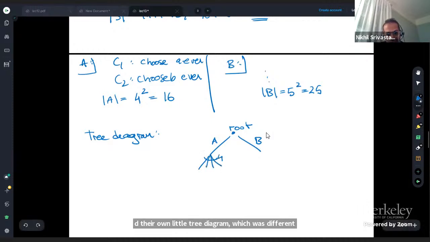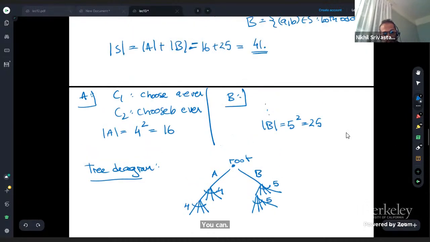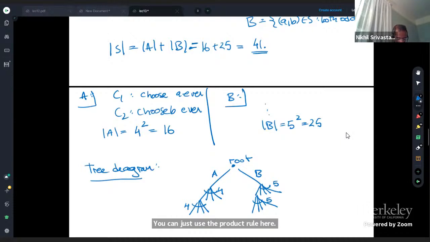In the even case, you had a branching factor of 4, whereas in the odd case, you had 5. That's why you need the sum rule. You couldn't just use the product rule here. So any questions about this?